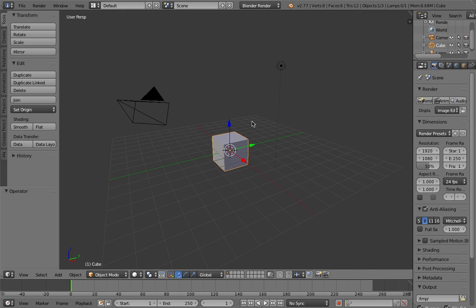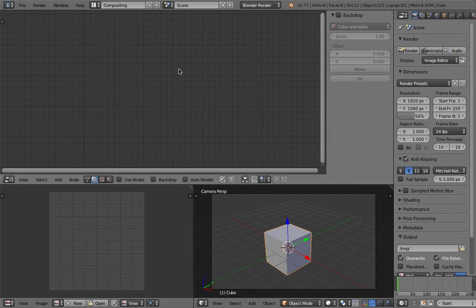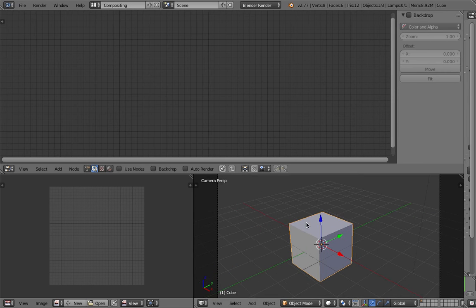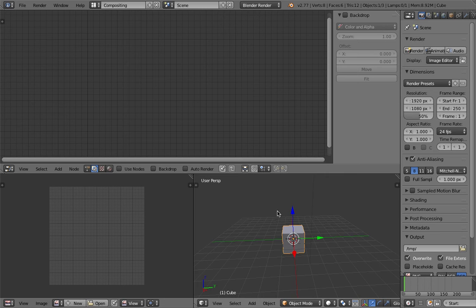Starting from this scene, when you open Blender, it's in the default layout. We're going to switch to the compositing layout, like usual. In the scene we just have the cube, but this time we're going to use a grid.